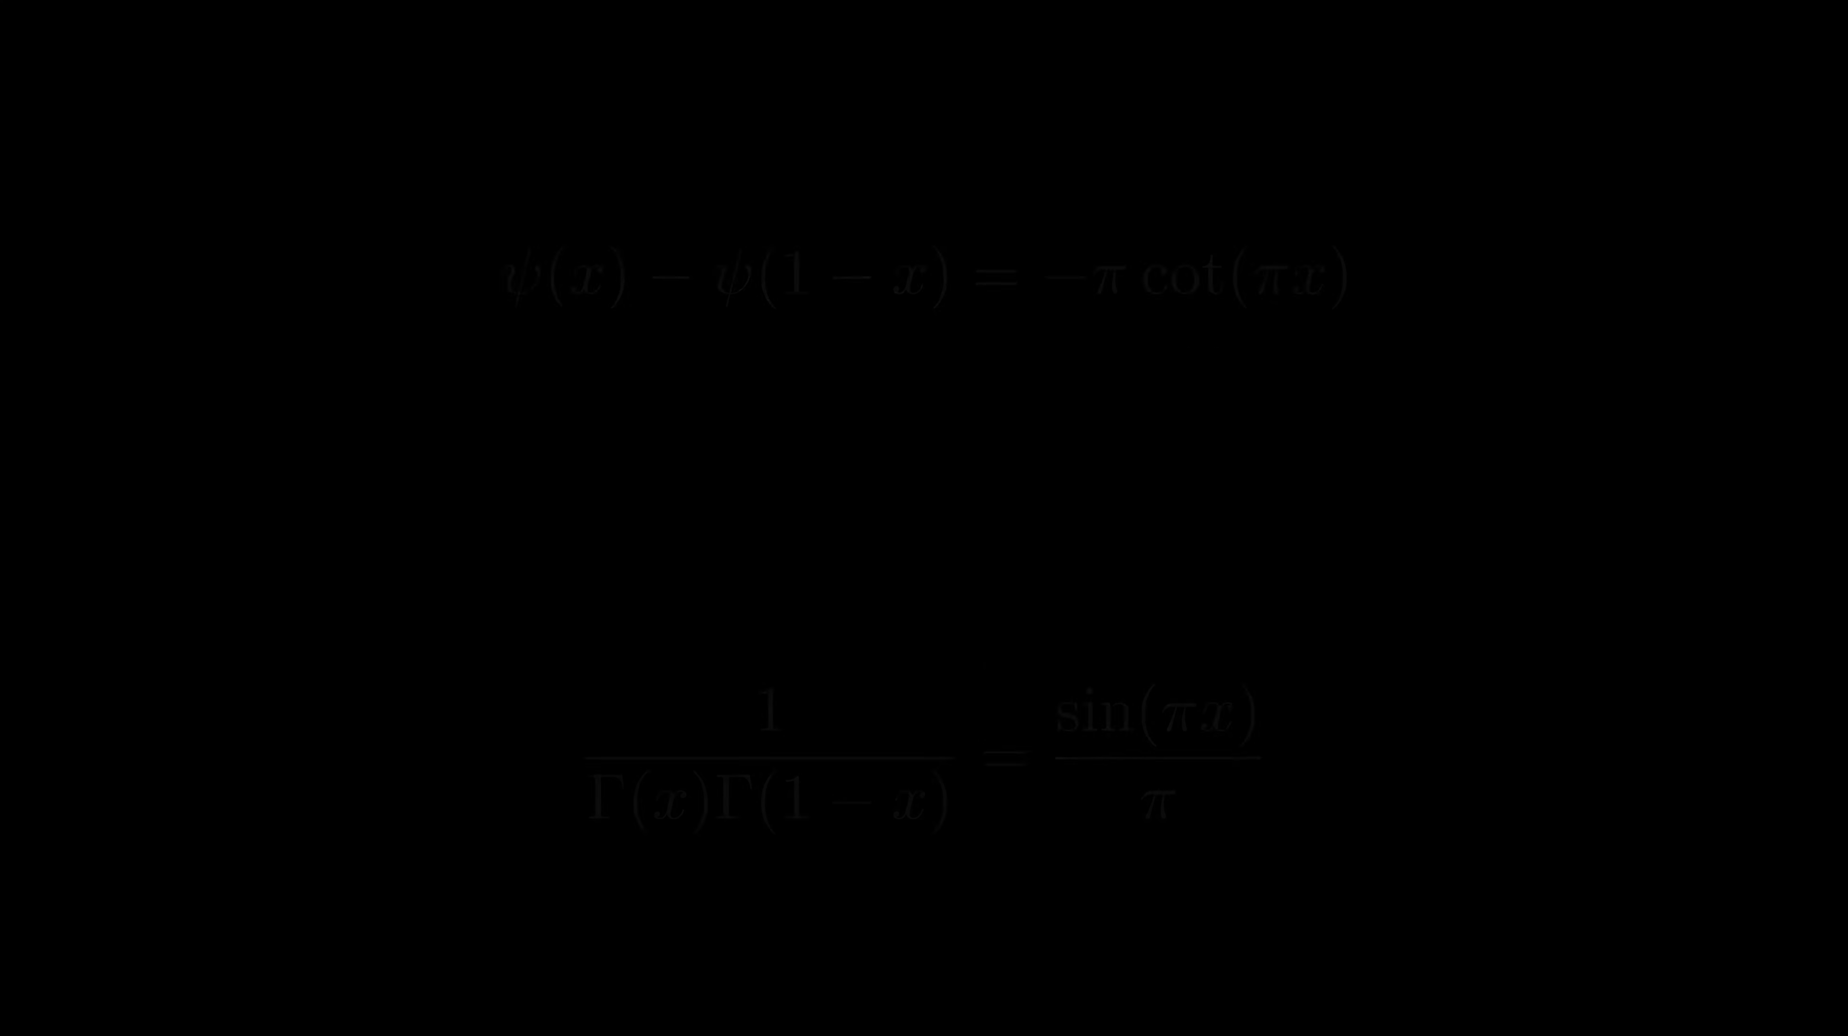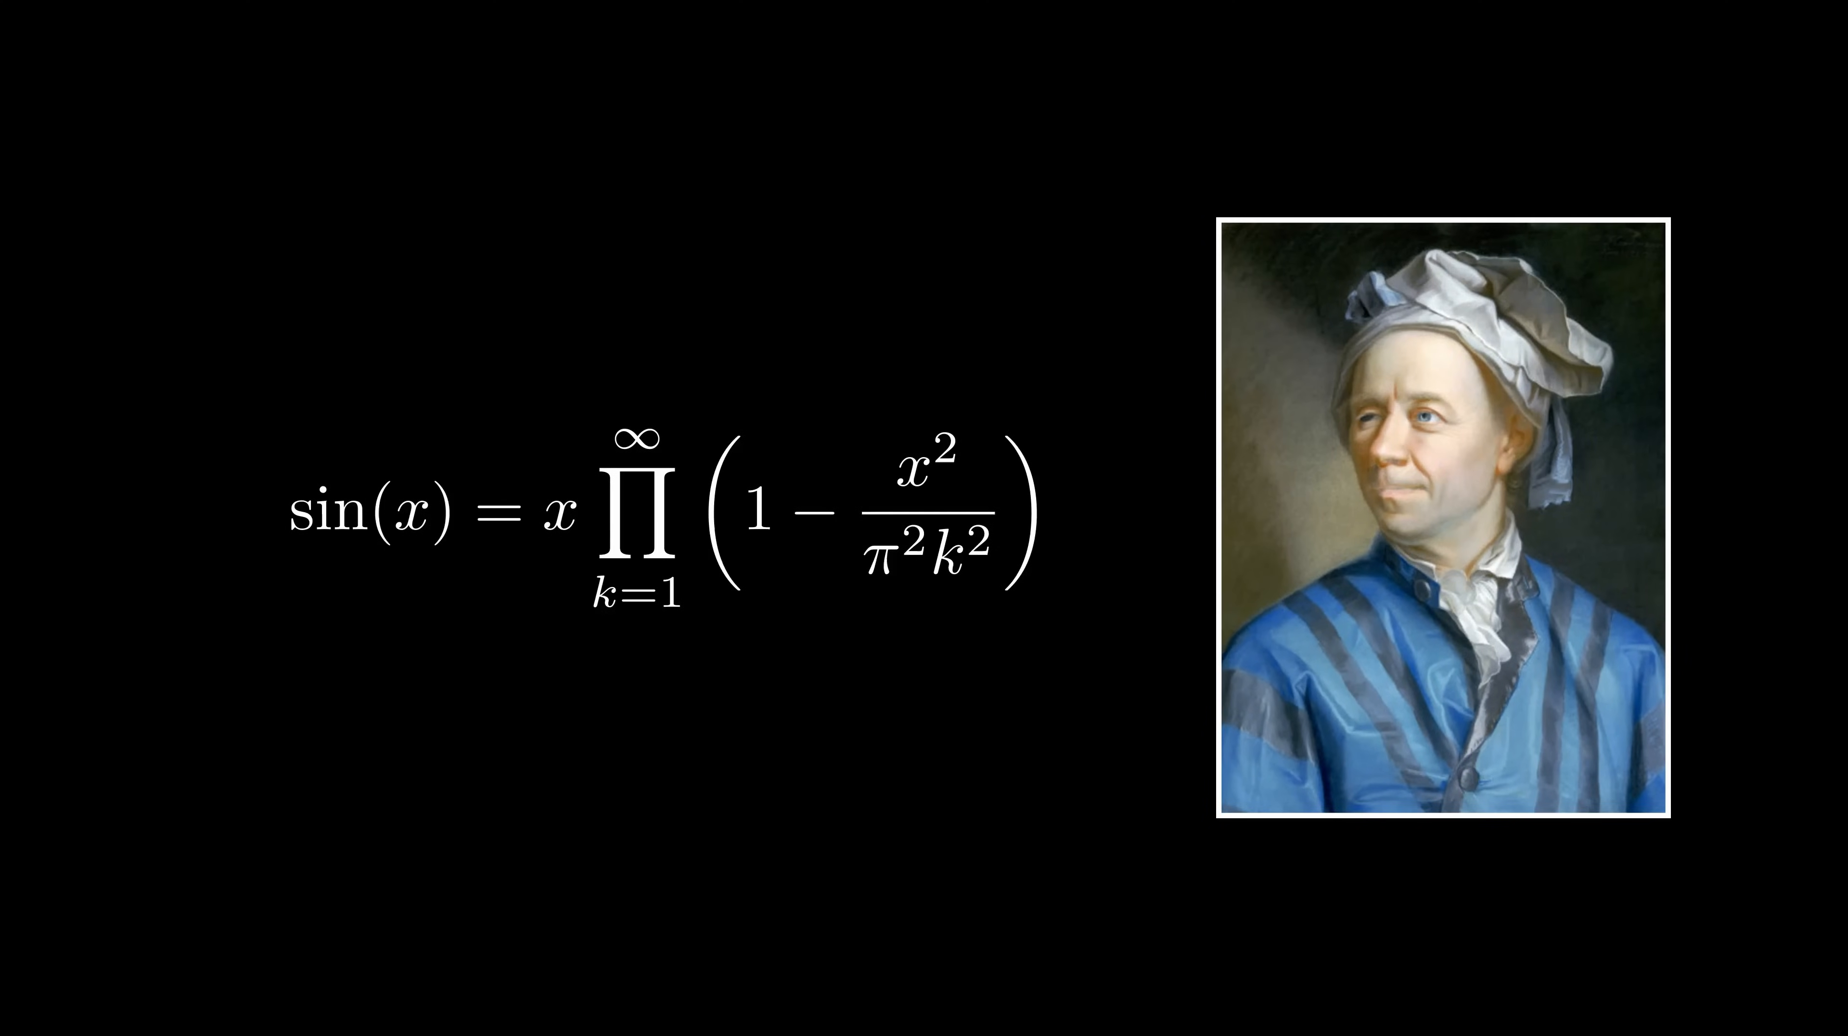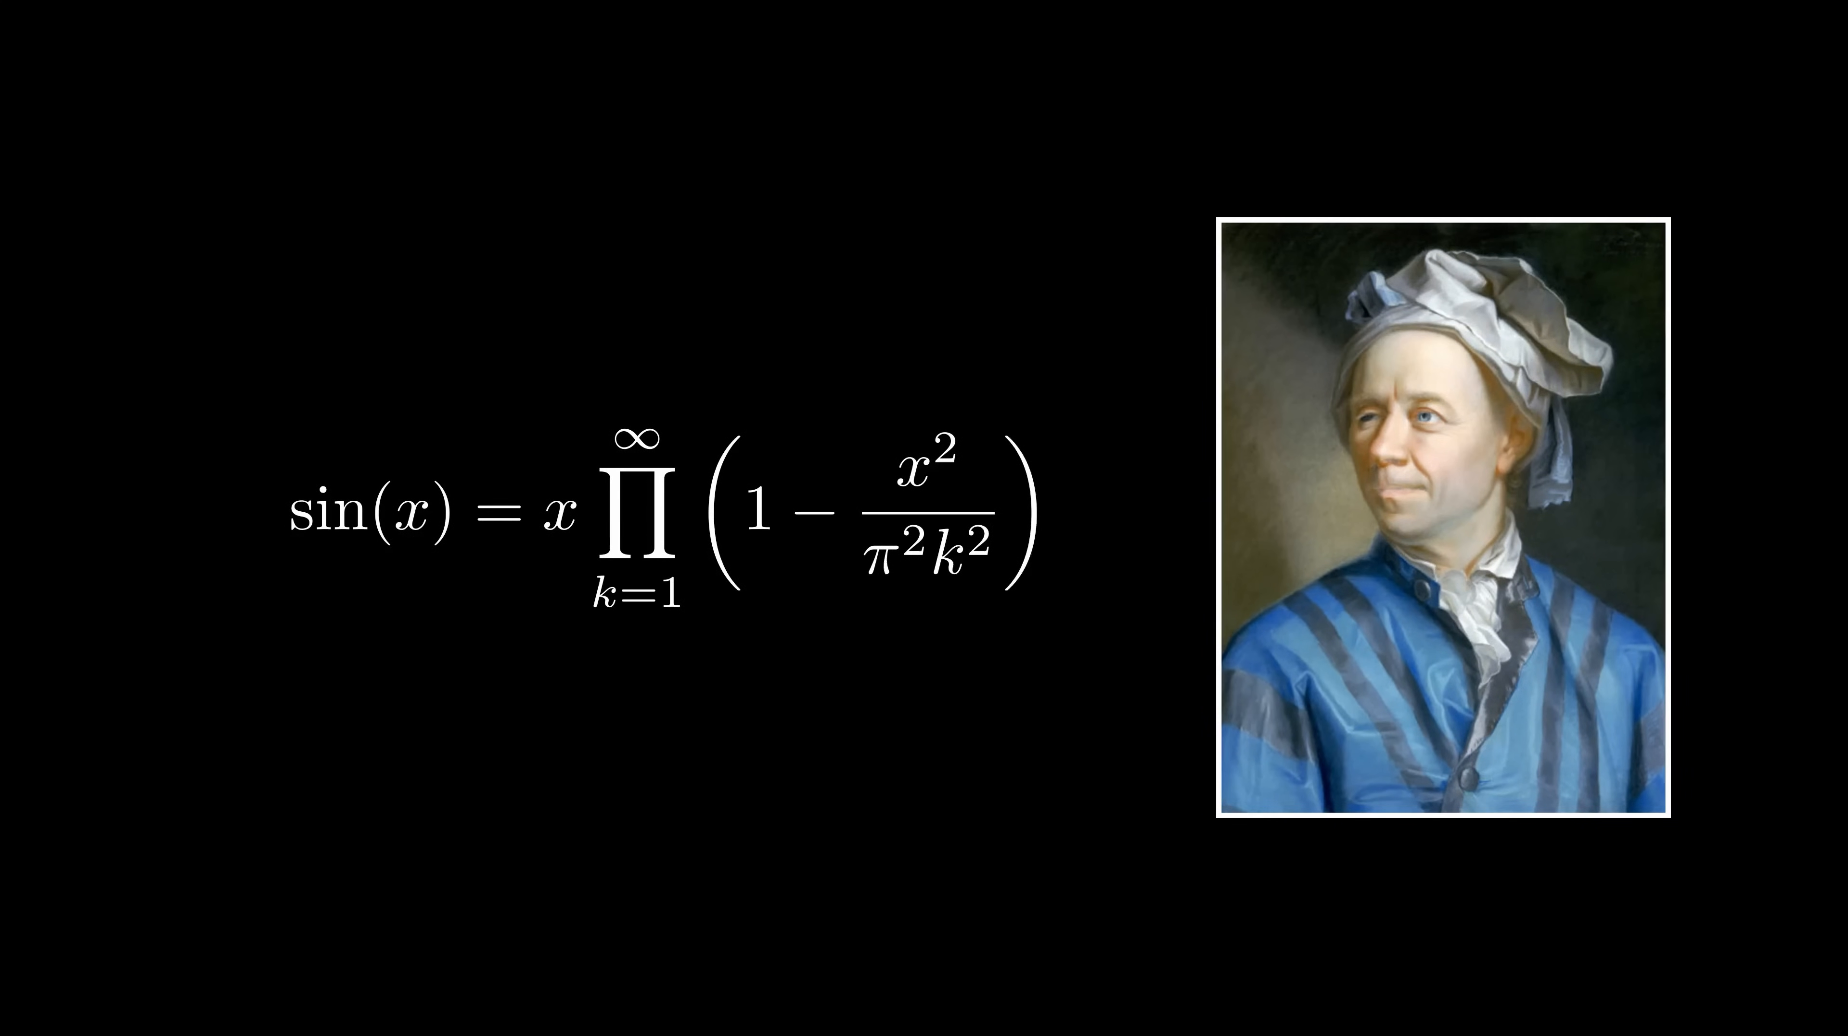Well, the answer lies in an interesting formula for calculating sine. This is often called the sine product formula, and, just like pretty much everything else in this video, it was first discovered by Leonard Euler. In fact, this result contributed to his renown because it played a big part in his proof that the infinite sum of inverse squares equals pi squared over 6, which rocked the math world when it dropped. But you can learn more about that elsewhere. I need to keep myself on topic. How did Euler come up with this formula?